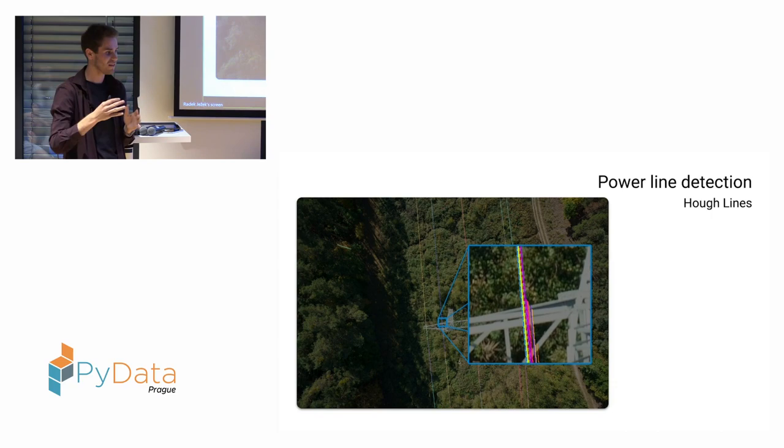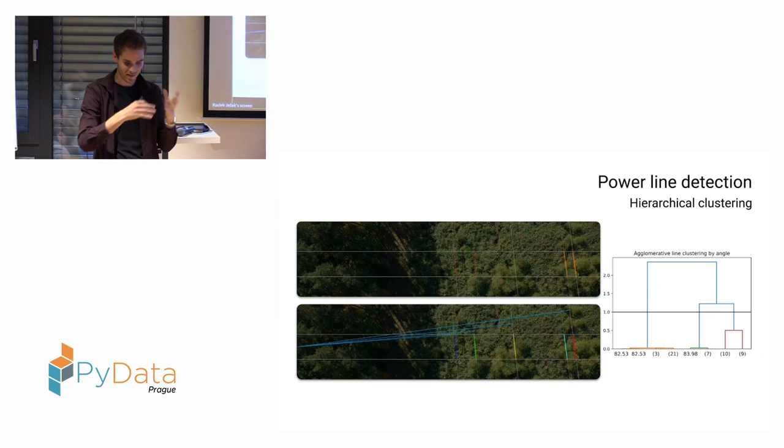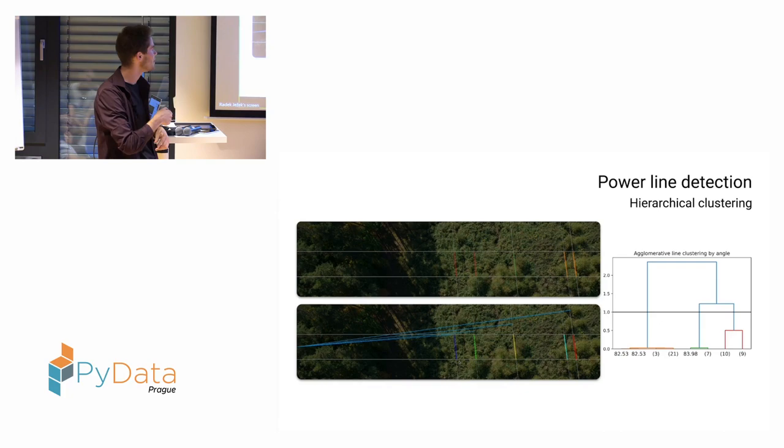For one single line here, it produces tens of lines, a cluster or group of lines. And there is also some noise, for example, here. So you need to filter all that out and identify that this is one wire and not 20. How can you do that? It's using clustering, basically. I clustered the groups of lines that the algorithm detected, first based on angle. I calculated the angle between the x-axis and the line, and everything that was further than 1 degree was a separate cluster.